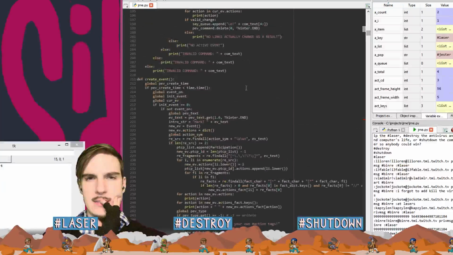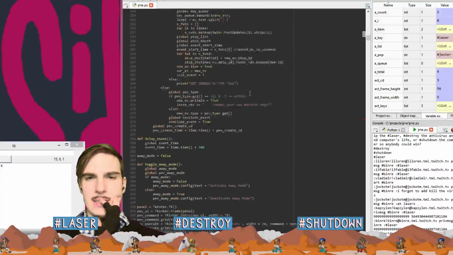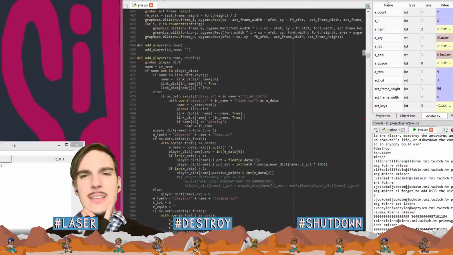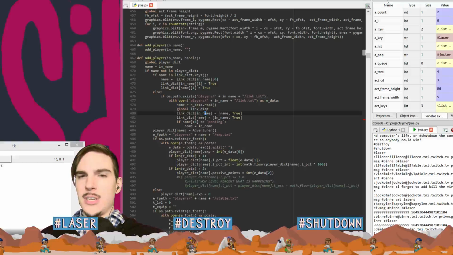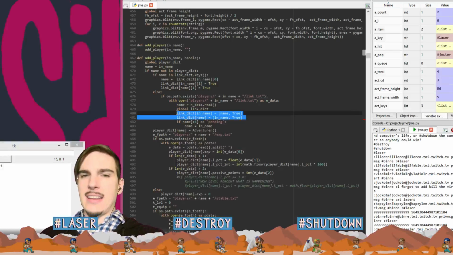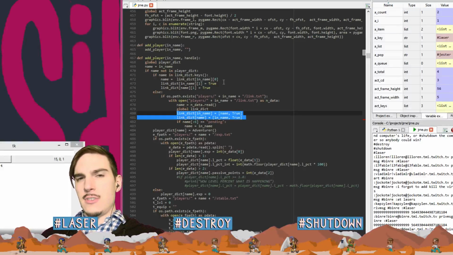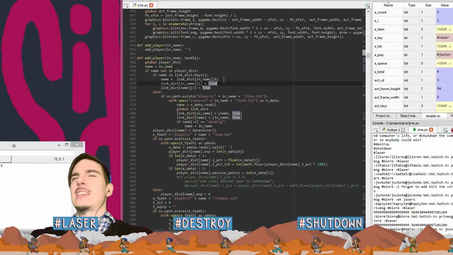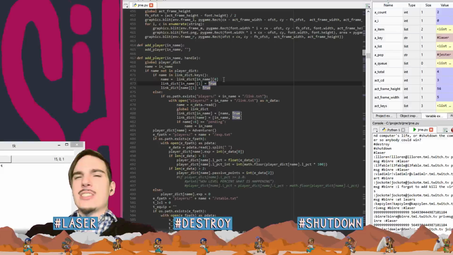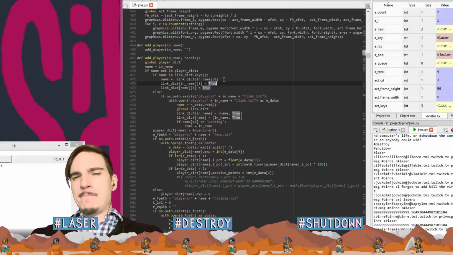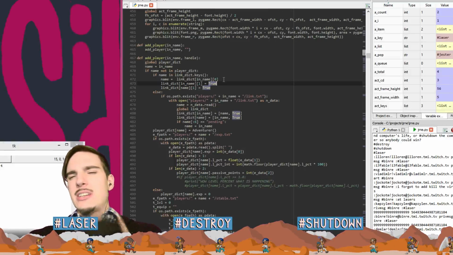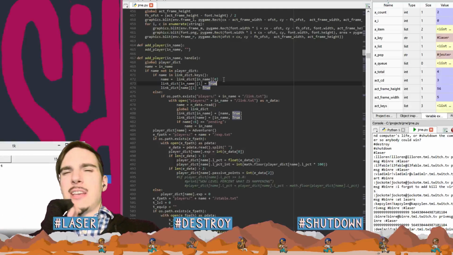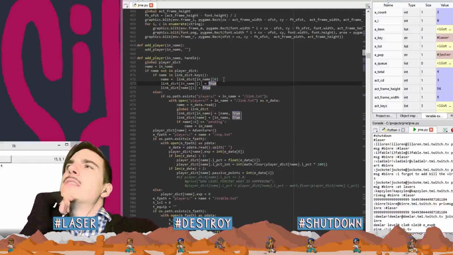I'm just gonna eyeball it real quick. So when we're forming a link, we're adding that link to the link dictionary. I could just keep the link dictionary saved separately, but I'd rather associate it with player data.